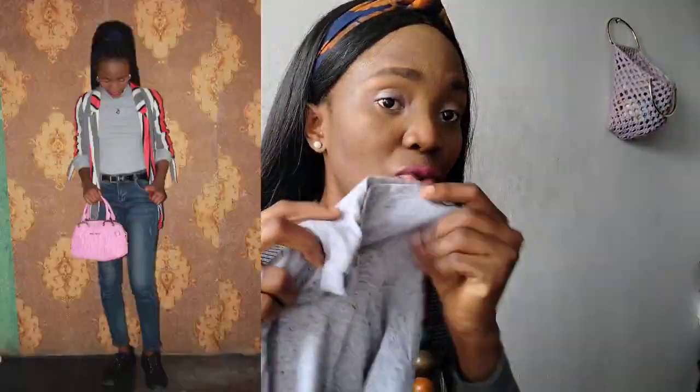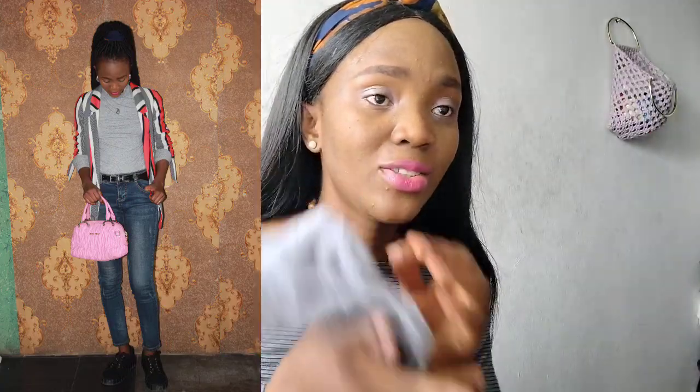I haven't styled it to go to Lagos Fashion Week with another off shoulder top. This is really, really nice. You should always have a turtleneck top in your arsenal because they are always very beautiful. The fact that I can do a lot with a turtleneck, especially in this gray color, makes it very, very fun to have. I actually like this. When I saw it, I had to have it because I cannot let it go. And since I bought it, that served me severally, so I love that for me.